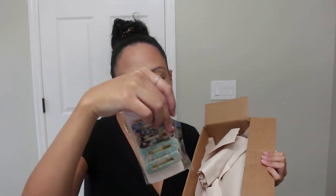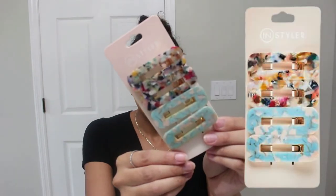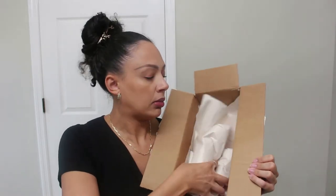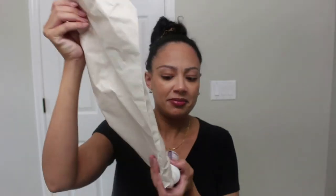Nice. Instyler Hair Barrett, set of four. New colors. Okay, so I was wrong. It's definitely not a tool because it's products. Okay. Ooh, solutions. Okay, so their new line, Solutions, is a product line, a styling line.